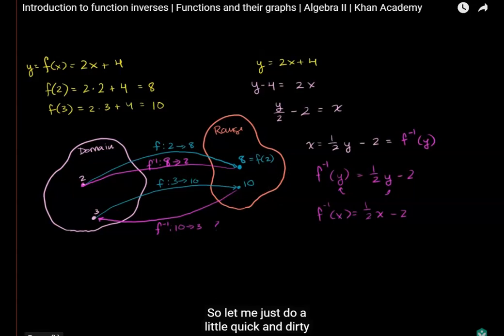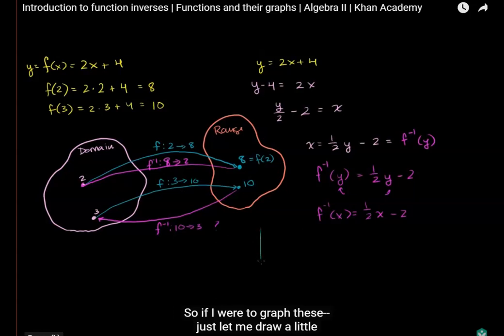So let me just do a little quick and dirty graph right here. And then I'll do a bunch of examples actually solving for inverse. But I really just wanted to give you the general idea. A function takes you from the domain to the range. The inverse will take you from that point back to the original value, if it exists.